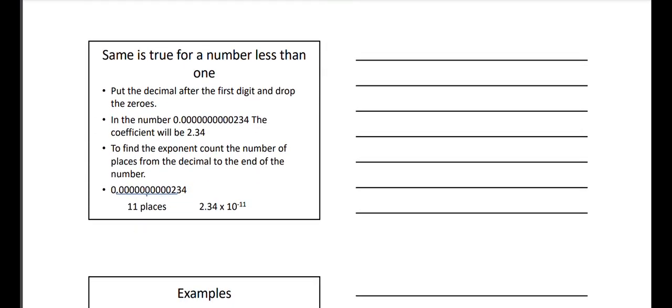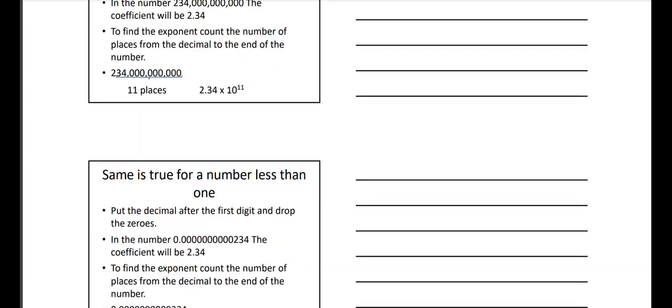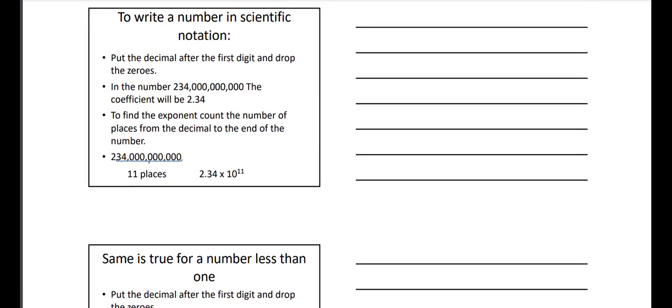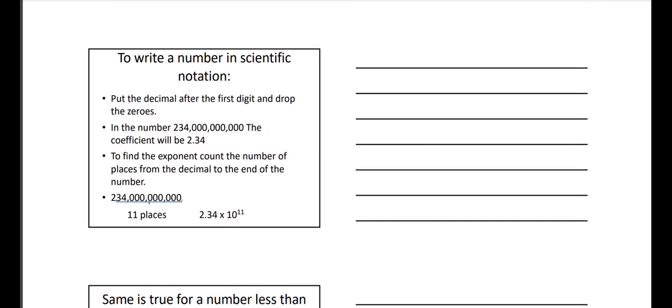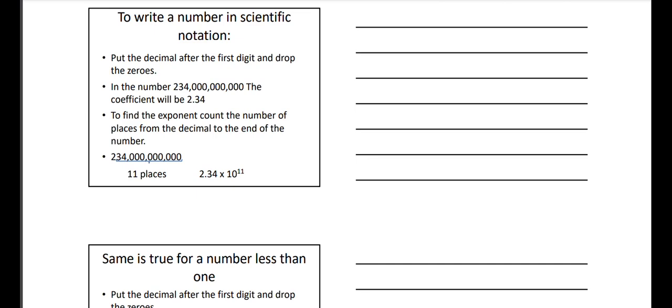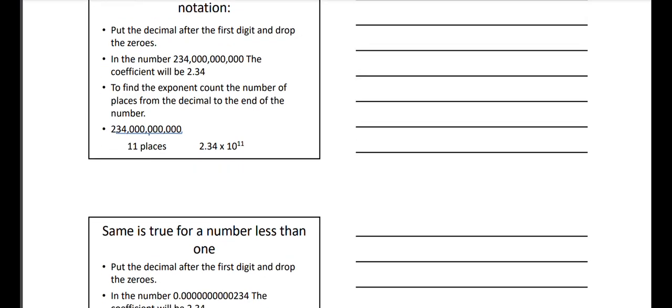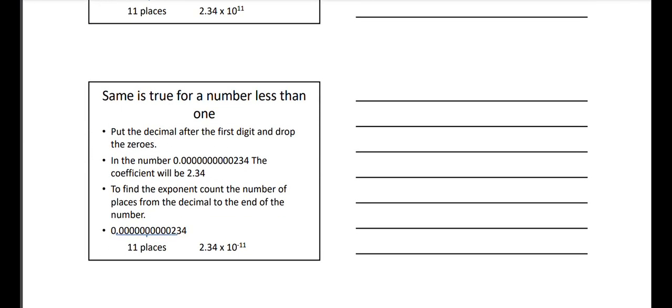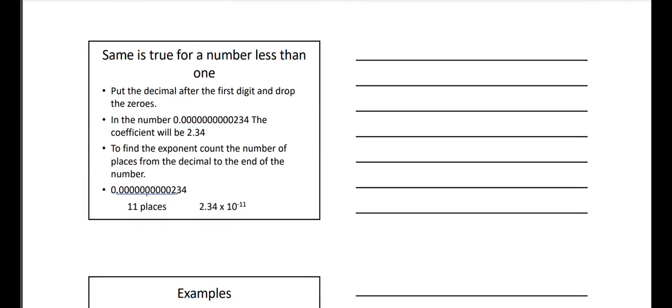In case you are confused and you're like, okay, do I put a negative or positive power, positive 11 or negative 11? Ask yourself, is the number larger than 1 or less than 1? If it is more than 1, it's going to be a positive power of 10. If it is less than 1, it is going to be a negative power of 10. Plain and simple.